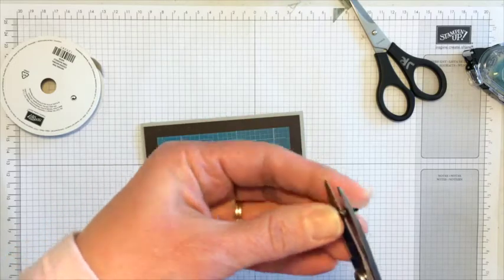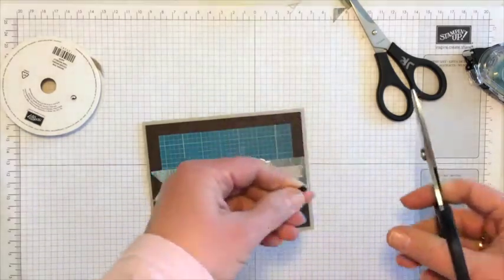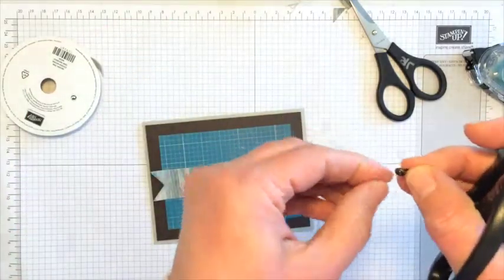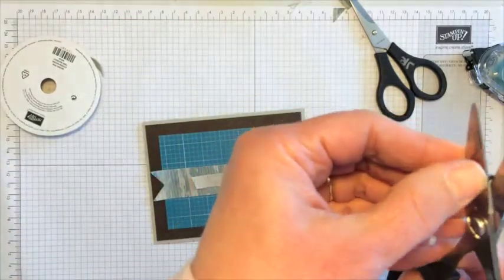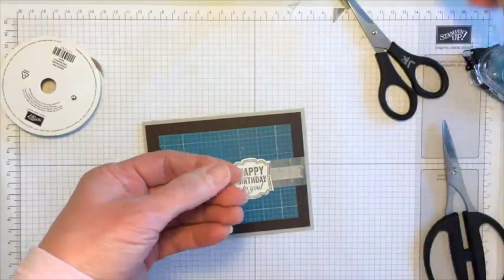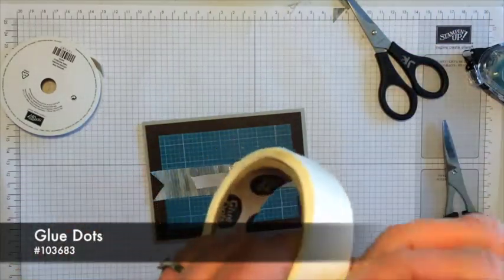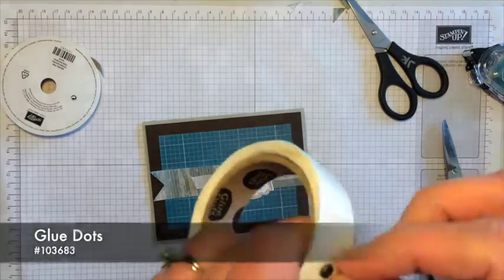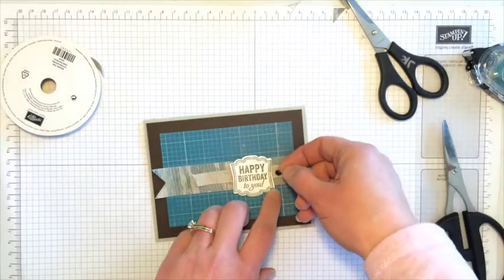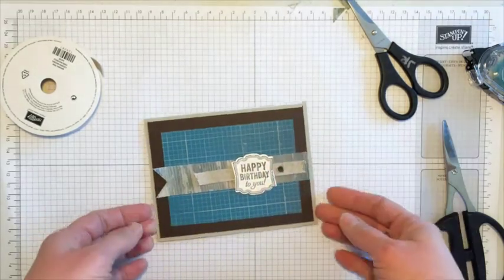Now these are scissors that I don't mind cutting through metal. I would definitely not use my craft scissors, which I use on fabric or ribbon to do this, or even my little paper snips. So if you've got some scissors that you don't mind cutting through metal, go ahead and do this. Otherwise, you could just really pay attention and put it in the way you're supposed to, and you wouldn't have to. So this I will attach with some glue dots. So I'll just set it on the glue dot and then lift it up. So I pick up the glue dot with it, and then this will just set right here next to the stamped image.